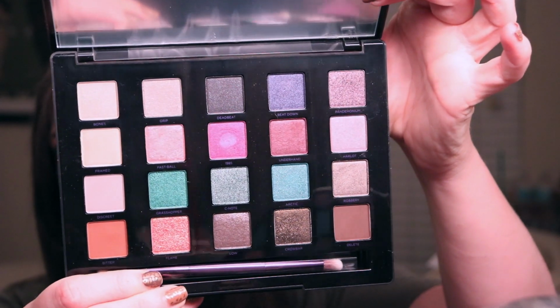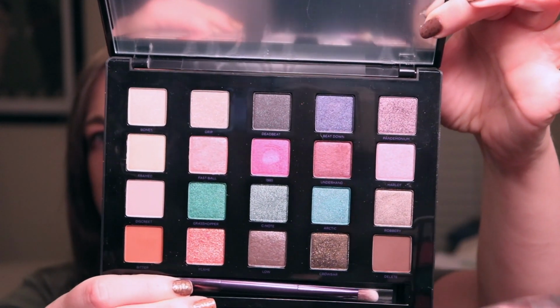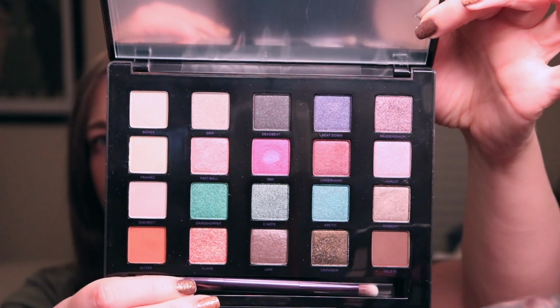I don't think you can get this anymore, but I typically don't wear a lot of colorful shadows just because I typically keep towards the nudes. But this is probably my most colorful eyeshadow palette. I definitely have some cool pops of color in here. This is a palette that I really don't reach for that often, and again, that's just because I do not typically go for a lot of color in my looks, but this is nice to pull out when I do want just maybe like a certain pop of color on my lid.